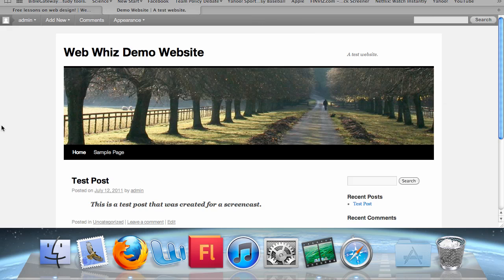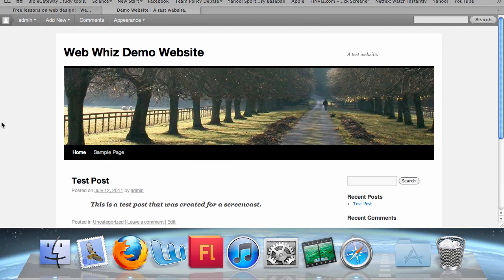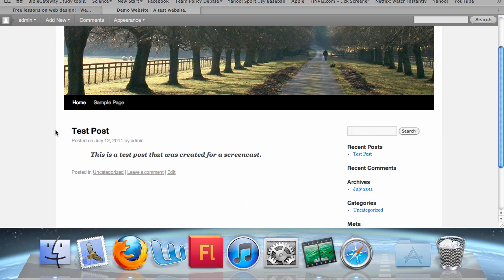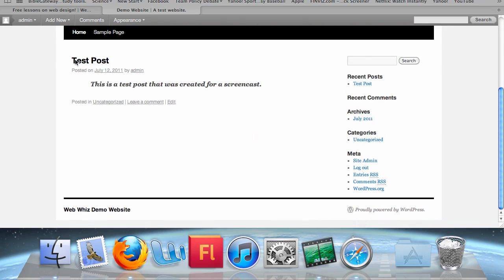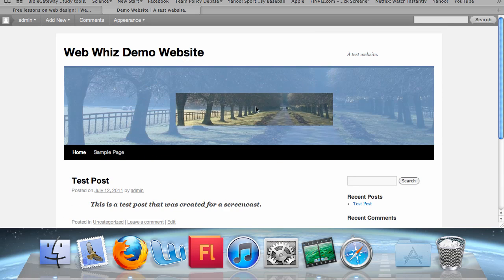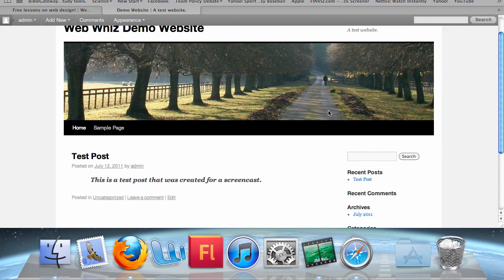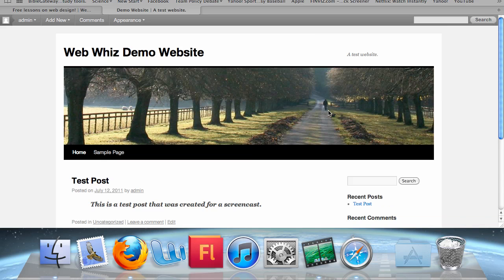Go to the website that you've created. It should look extremely similar to this website I created as a demo, as an example that I can show you. Some differences might be a different description of the website, a different title of the website, and different posts. However, the layout of the website should be the same. The picture up here should be the same. You should have the same gadgets or widgets on the sidebar as I do here, unless of course you have gone ahead and changed those features already.